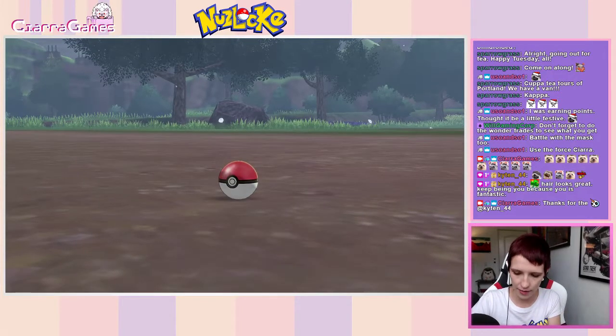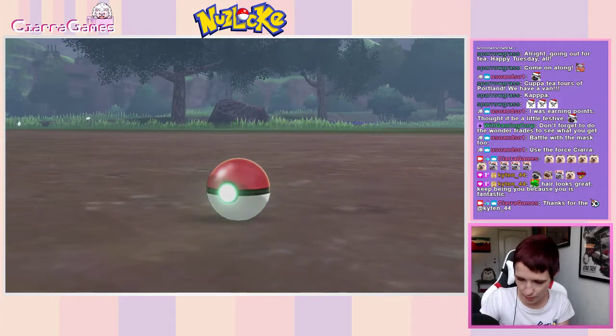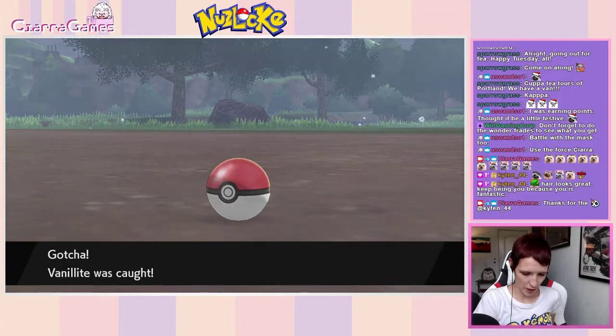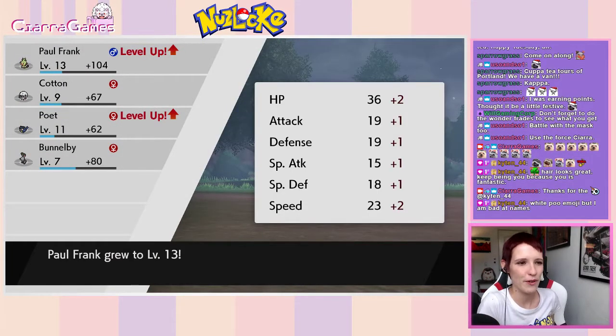Let me write this down. I'm totally butchering the name Vanillite. And this is by the lake, right? I'll just write down what area we're in. White poo emoji.